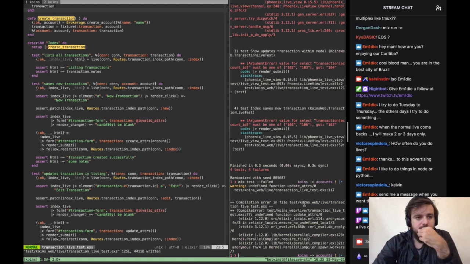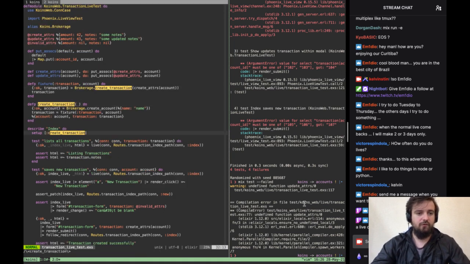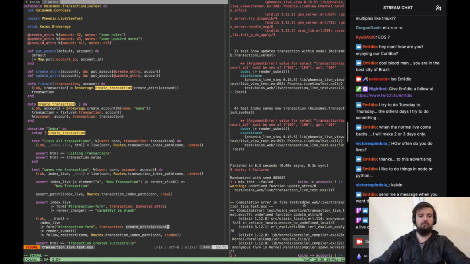Yeah, tests is finally something I need to study a little bit more on LiveView. It looks like it checks on render submit here, it checks the values or the fields that I send on the create attributes here. So that's why I actually need to check it first to then actually send.